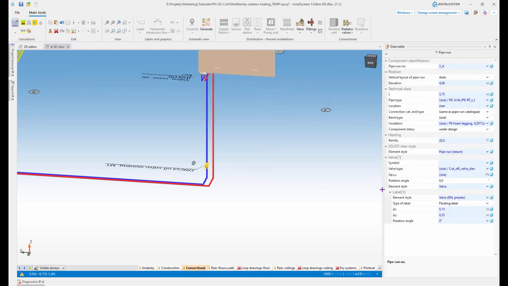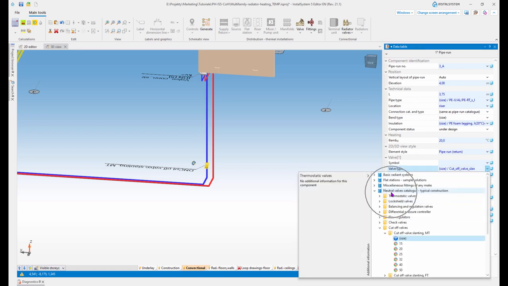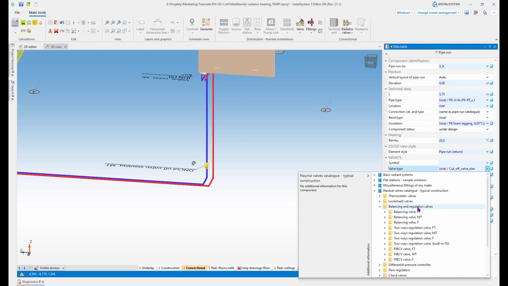And in the data table, we can check what valve types we have in this our neutral valves catalog. There are different groups of valves, and here we need balancing and regulation valves. And we can choose one of them from the list.